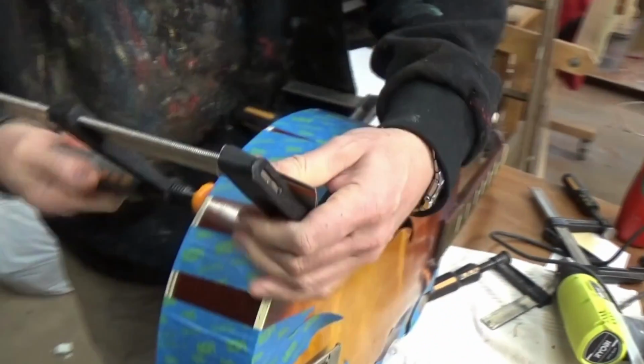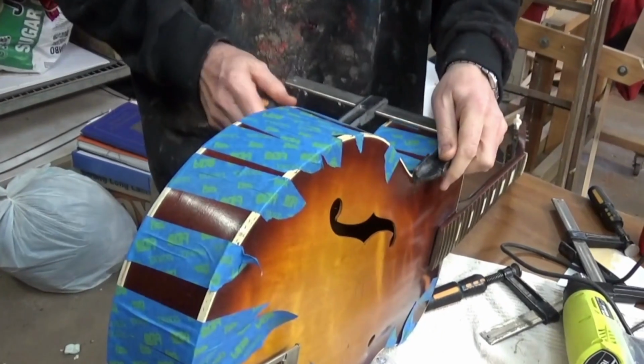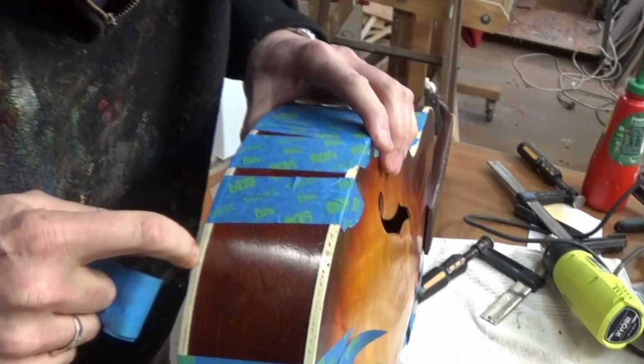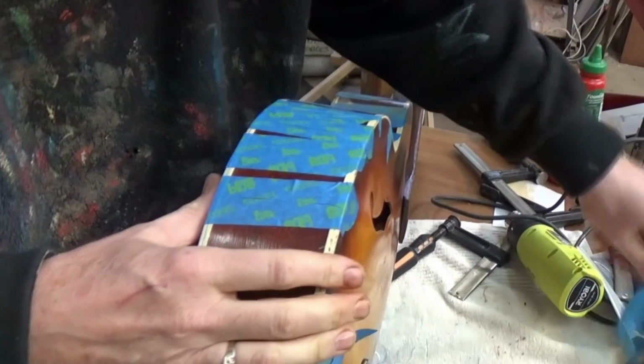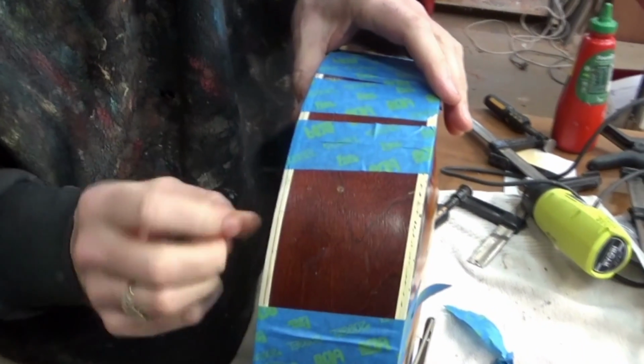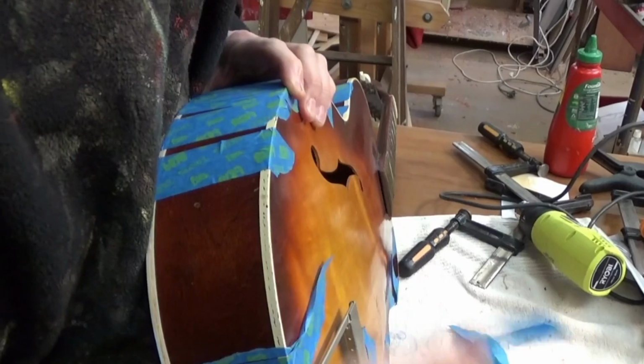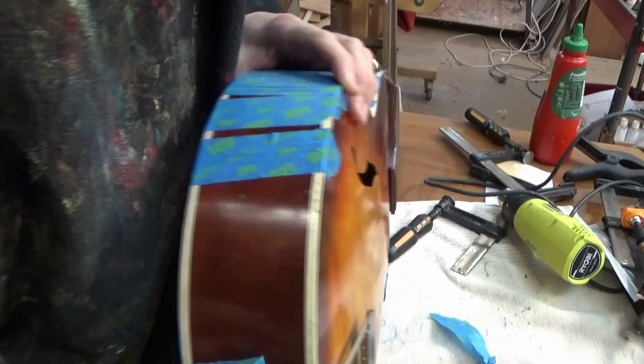So I'm zooming in on the edge here. It's a little. Yes, that was really the most severe point, wasn't it? There, and also at the back here is a slight overhang, but that's easily fixed. Just shaving a little bit off and repainting that line basically. But no, the rest of it I'm quite pleased with. So this is where it starts to overhang a little bit at the back. But as I said, a few strokes with a sandpaper, and that'll come back. And this is only a painted. Yeah, not an actual binding. No, that's right. With the application of a little bit more paint, you would never know.